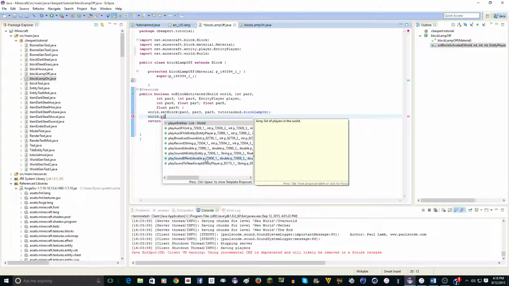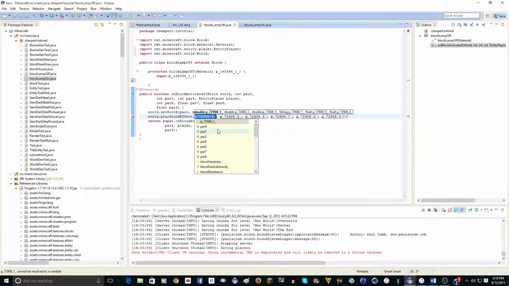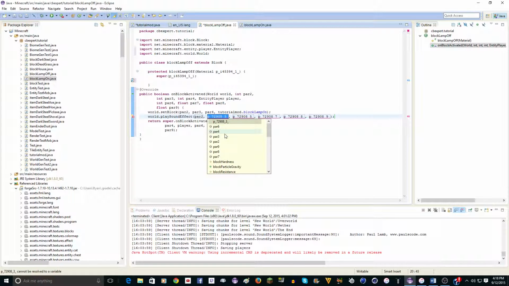Now we're going to just do world.playSoundEffect, and the first ones are your X, Y, and Z, so do par2, par3, and par4. The next one is the sound, so put quotations, and I'm gonna add a click sound, which is random.click. This next one is how loud it's gonna be, so I'm gonna do 2.0.